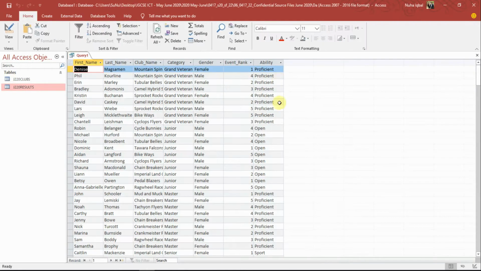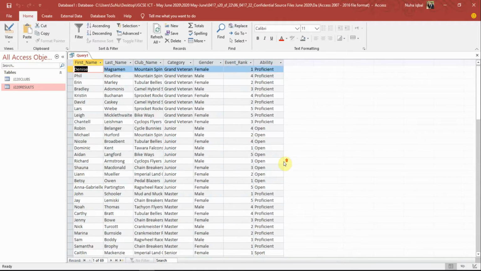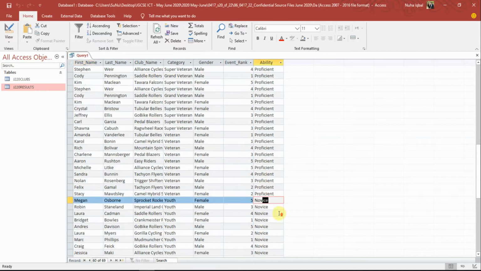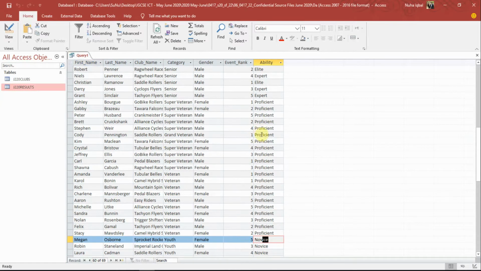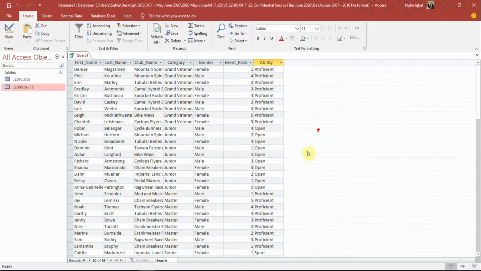Let's run it. We will see we have different abilities, and we only want the people who are not novice, and we want to keep only the proficient, expert, elite, and open, and the other abilities.